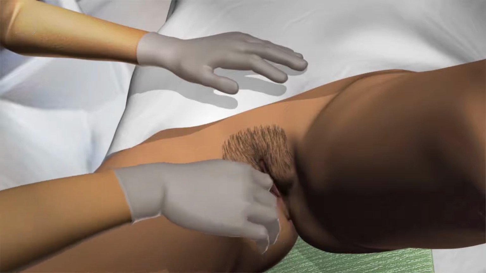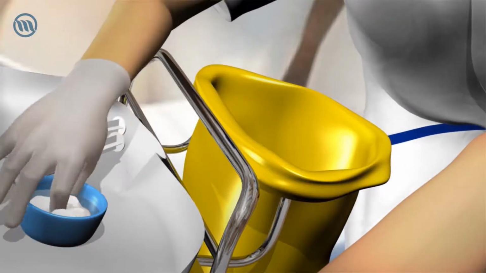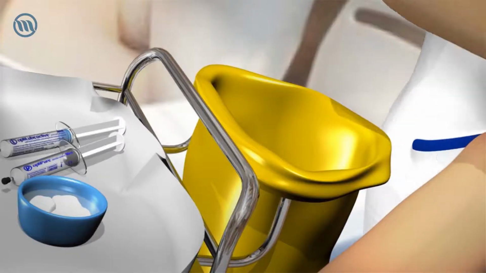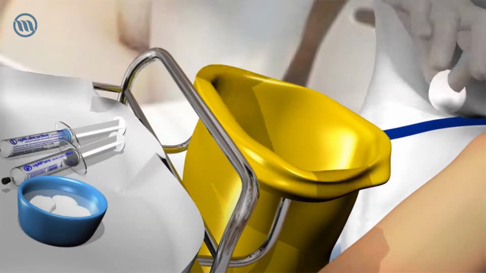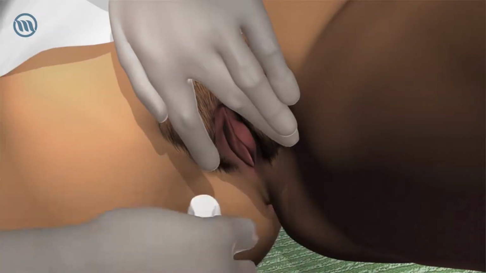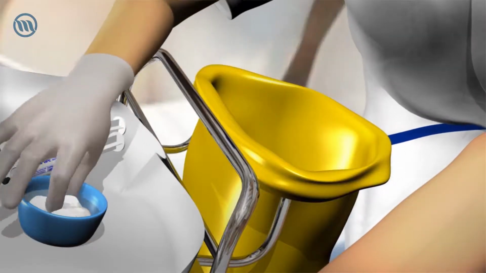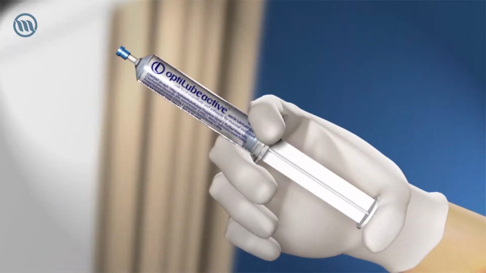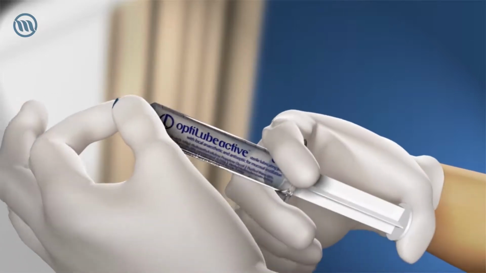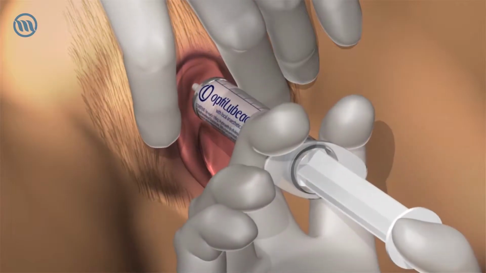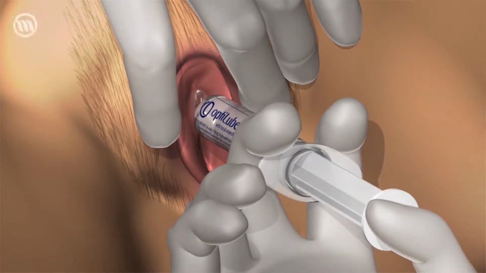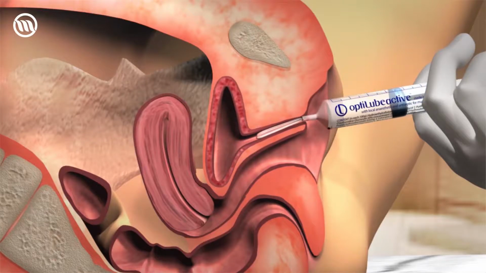Using low linting swabs, part the labia with your non-dominant hand and clean the meatal area using a solution according to your local policy. Wipe from top to bottom using 1 swab per wipe to avoid contamination from the vagina and anus. Take hold of the syringe of lubricating gel and apply a little gel to the meatal opening. The gel sometimes aids identification of the urethra. Gently insert the nozzle of the syringe into the urethra and slowly instill the 6 ml of gel.